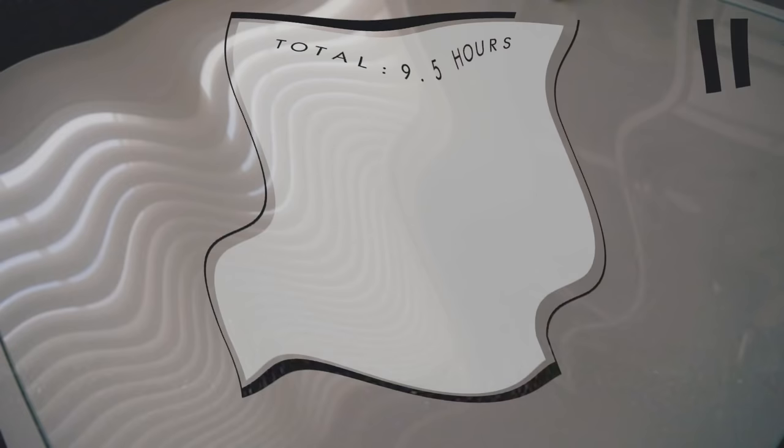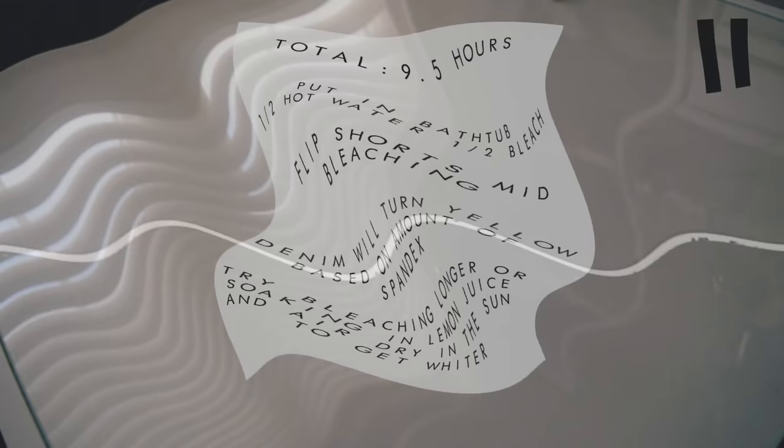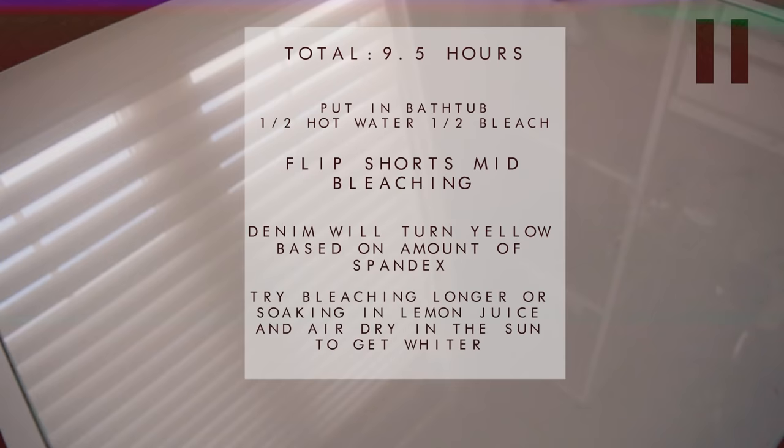Actually, I'm going to pause this right here because there are a few things I have to say about the bleaching process. It took almost a total of 9 hours, and halfway through it, I turned the shorts over, and to my surprise, there were big blotches of unbleached areas, or areas that didn't get bleached as much on the back, but it didn't happen to the front, so I don't know why that happened, but it did.